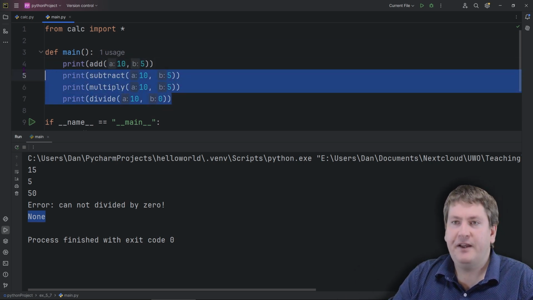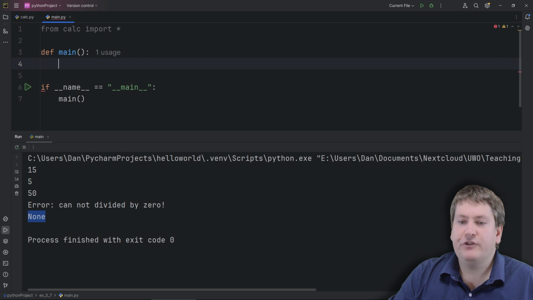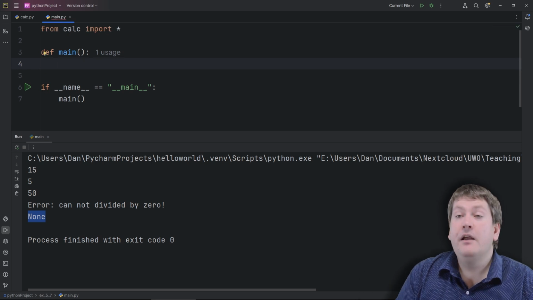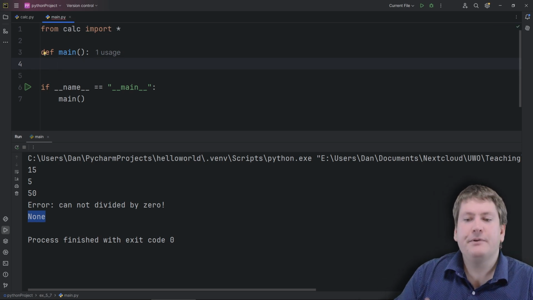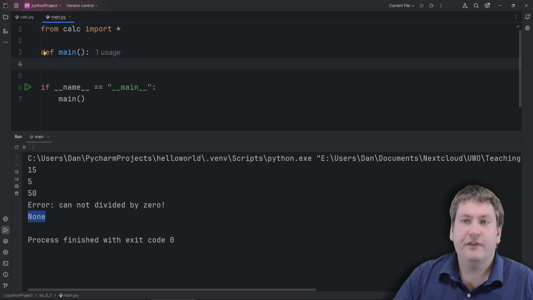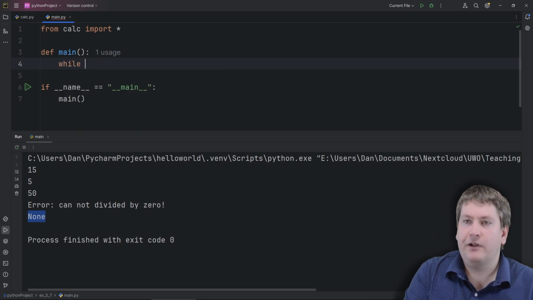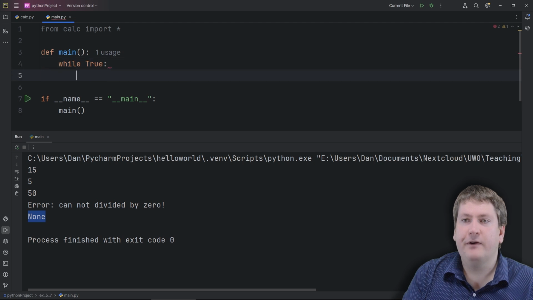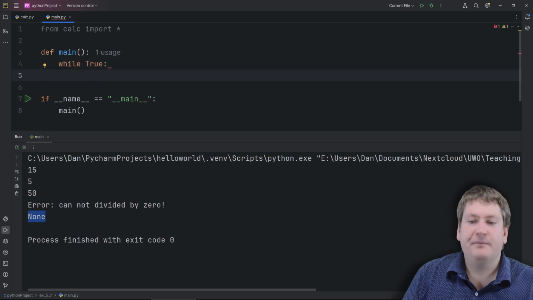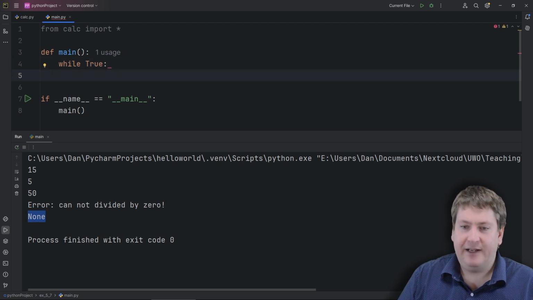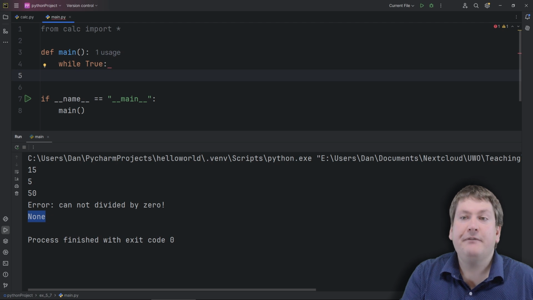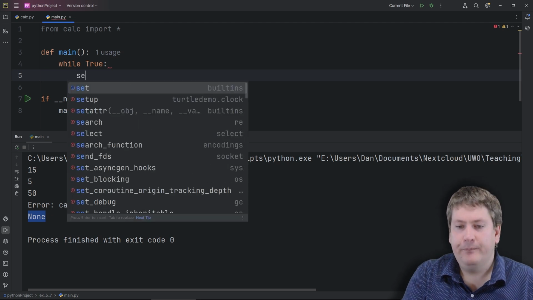So we're going to get rid of all this testing, and we're going to start actually making the logic of the program. In this case, we wanted our program to keep inputting values from the user, their menu selection, until they input an X. So we're going to use a while true loop, which is going to keep running forever. And in this loop, we'll have a special condition that's going to trigger the loop to exit. But first, we have to get our selection from the menu.